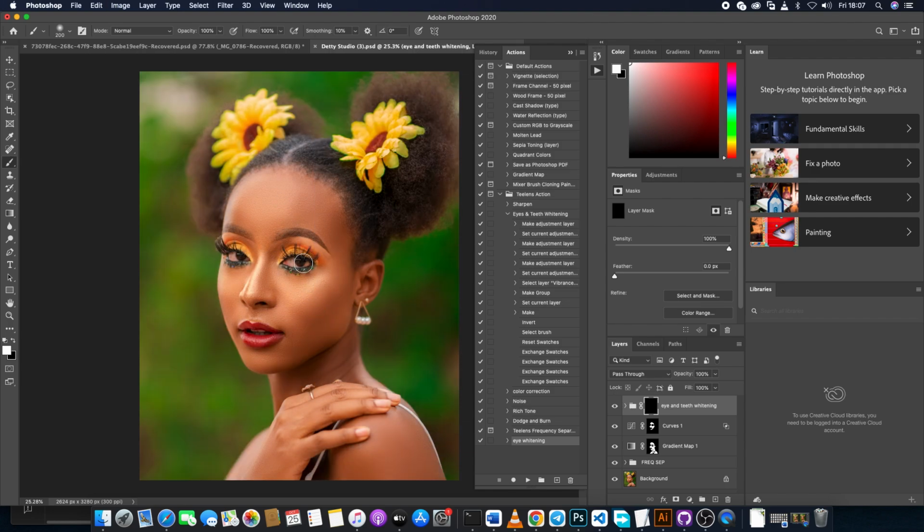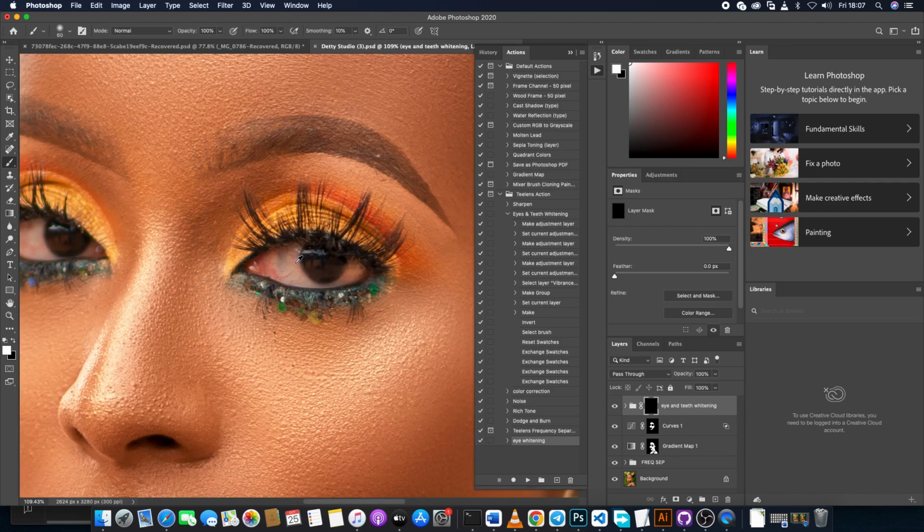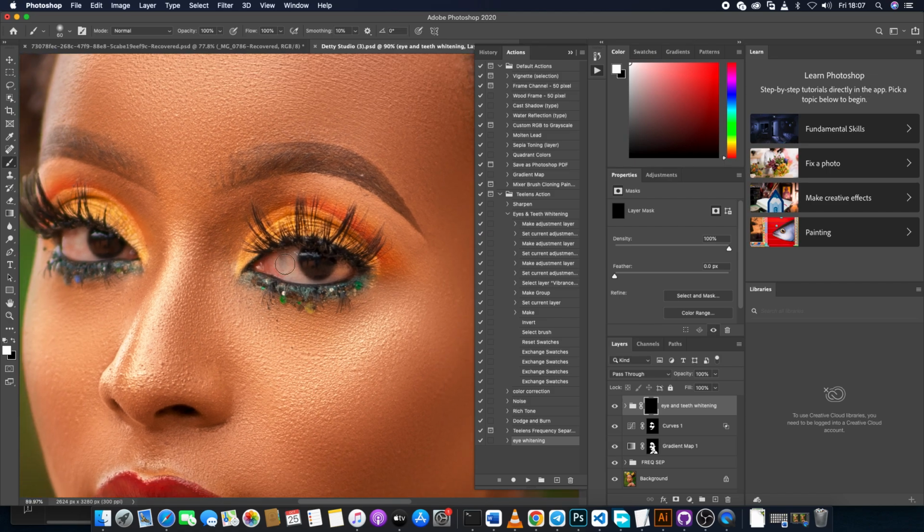Yeah, that's it. Then come here in our brushes and select this brush tool, and reduce the size, since we are going to paint only on our model's eye. Reduce the size to your liking by pressing the open and close bracket buttons on the keyboard.